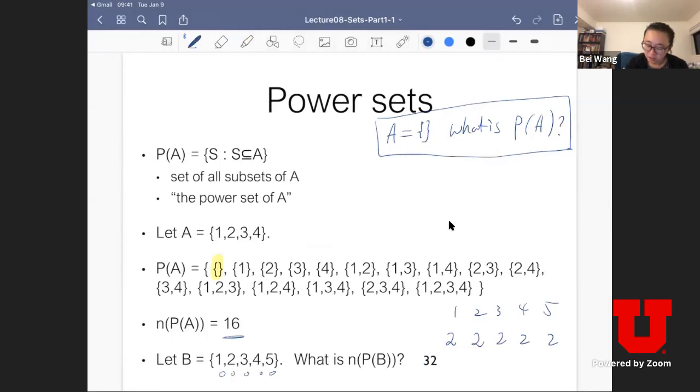I can choose 1 or not choose 1, choose 2 or not choose 2, and so on for 3, 4, 5. Later on in the semester, we're going to study combinatorics, and this is a simple problem of combinatorics. In order to form a subset, I need to make a choice on each of the elements, either to choose it or not to choose it. So I have 2 choices. Because I need to form the subset, I need to perform all 5 steps. For each step, I have 2 choices, so in total, I have all those 2 choices multiplied together. That is equal to 32. Okay.